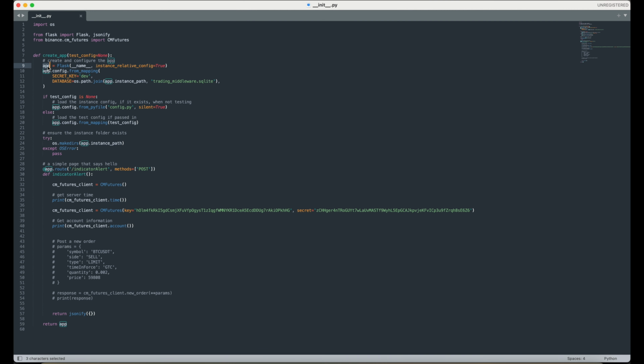Okay, most likely it won't see the app because it's under the function and Vercel is looking for it on a root level of our entry file.